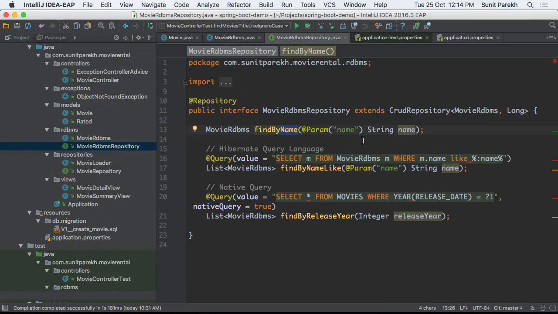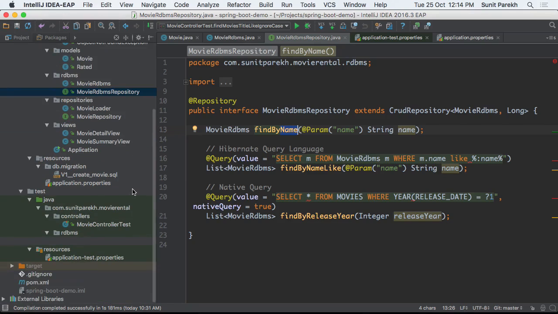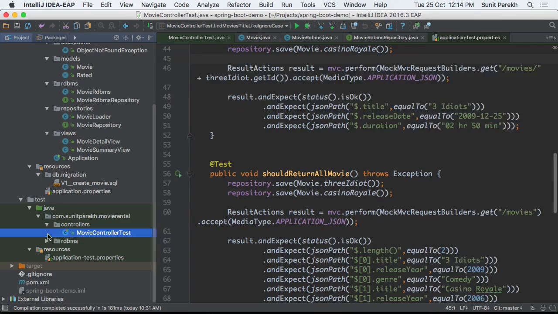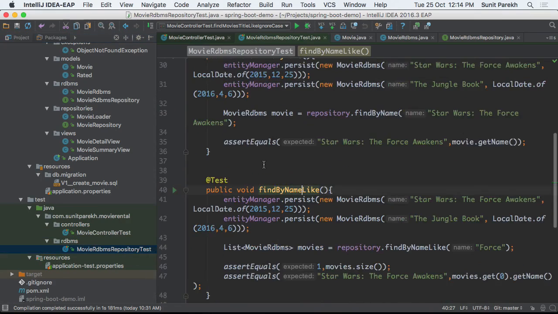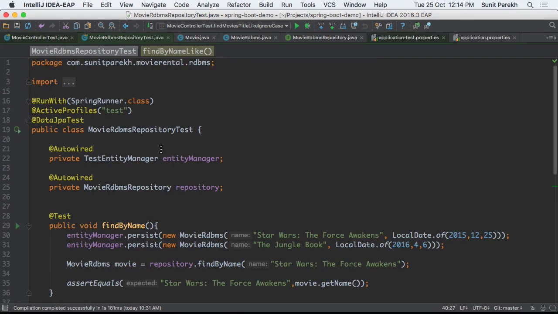Now the question always comes up: how to do all this unit testing? Because that's the major challenging part that we all face day to day. What to do, how to get all that set up? So Spring has a feature directly available where you can write your query test. If you want to write a test for your JDBC class, the repository classes, you put the annotation on top which says @DataJpaTest. And then you can autowire the TestEntityManager, which is available directly to you.